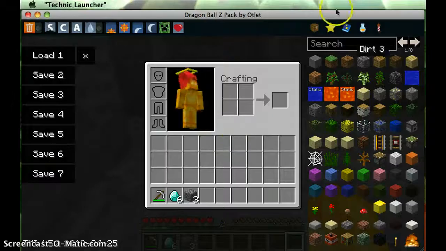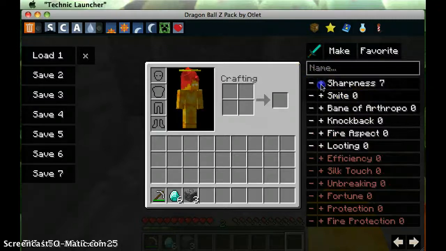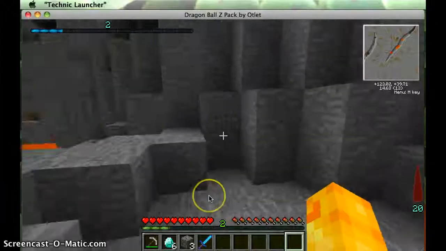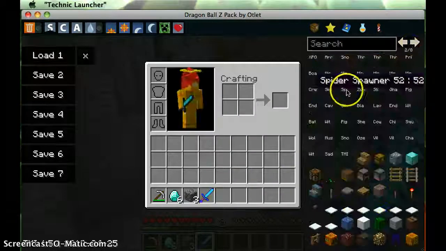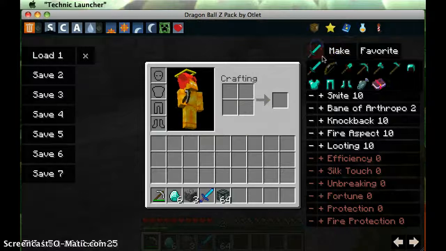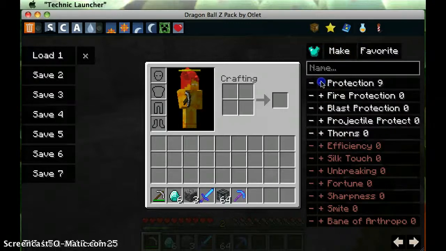Okay, we're gonna do something a little bit out of hand here. We're gonna make this bit, that, and that. Okay, well, let's make it. Now we're gonna have some spawners. We'll have some zombies. And might as well make an enchanted pickaxe. Not cheating, FYI. Make some pretty good armor.